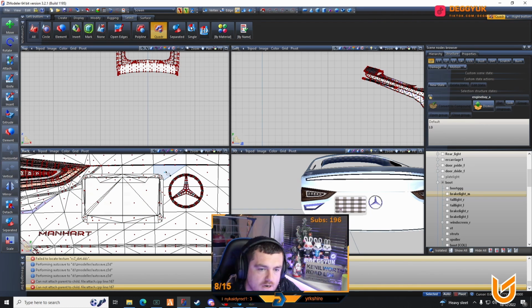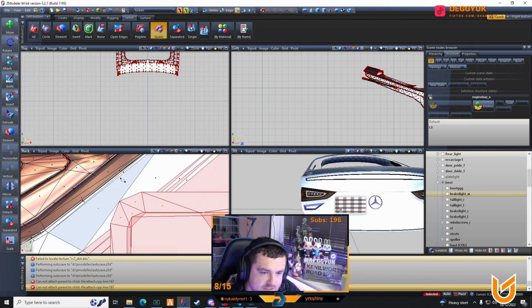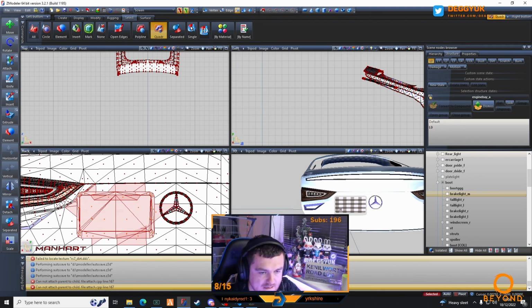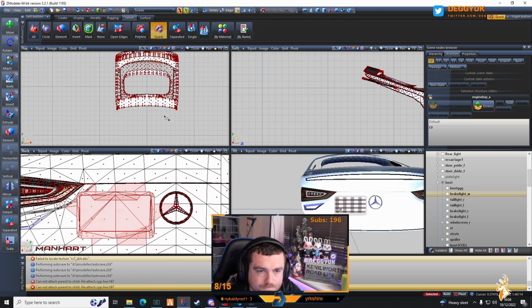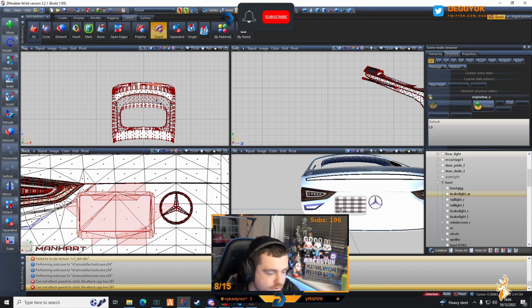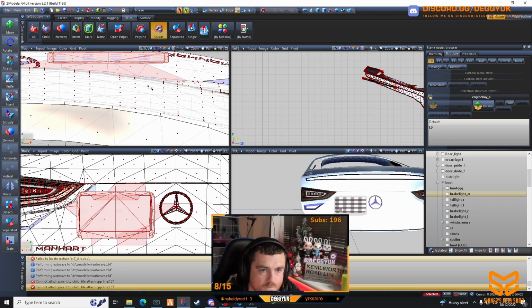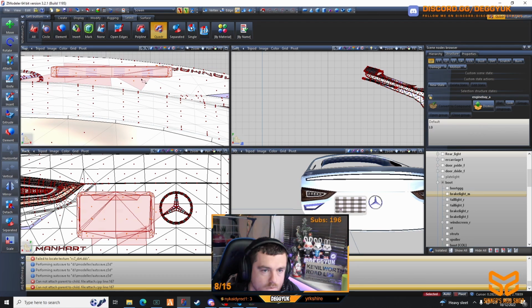What you want to do is try and highlight just around the boot itself, and any added stuff, just make sure you haven't added this in as well. Now what you can see is behind the plate itself has been selected. You can go into different views and try and unselect certain things. So I'm going to hold control, hold, drag, right click, and it removes it that way. And same again, you can do it here as well.